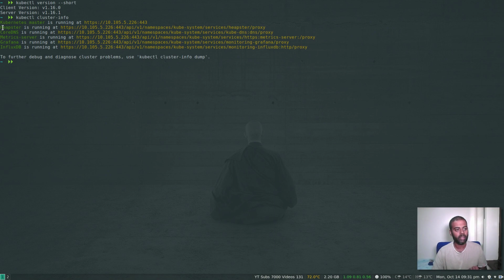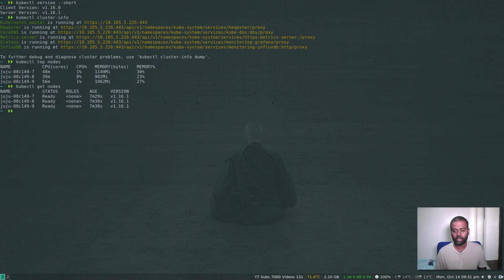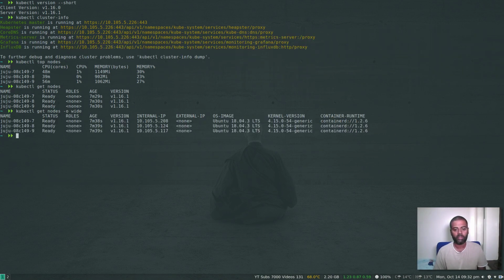I don't know why it has deployed Heapster, because we'll be using metrics server anyway. kubectl top nodes. All right, that's the CPU and memory utilization from the metrics server. kubectl get nodes. It's only showing you the worker nodes, so you won't be able to see the master nodes. kubectl get nodes -o wide. All right, that's running fine.